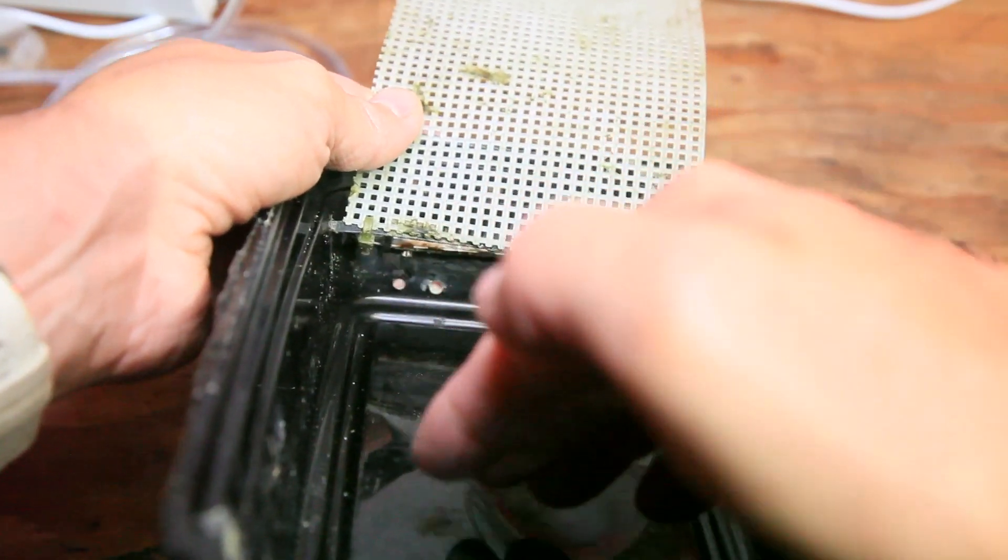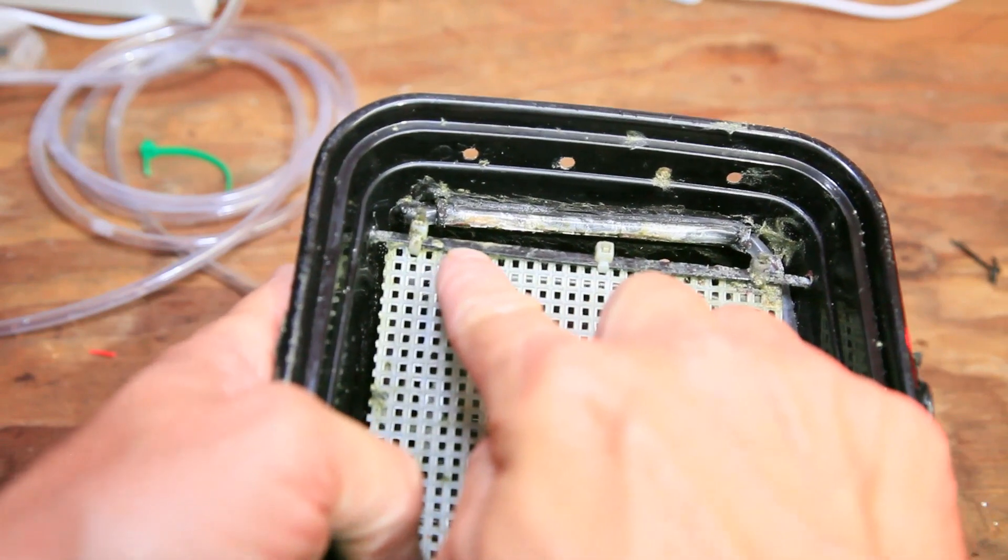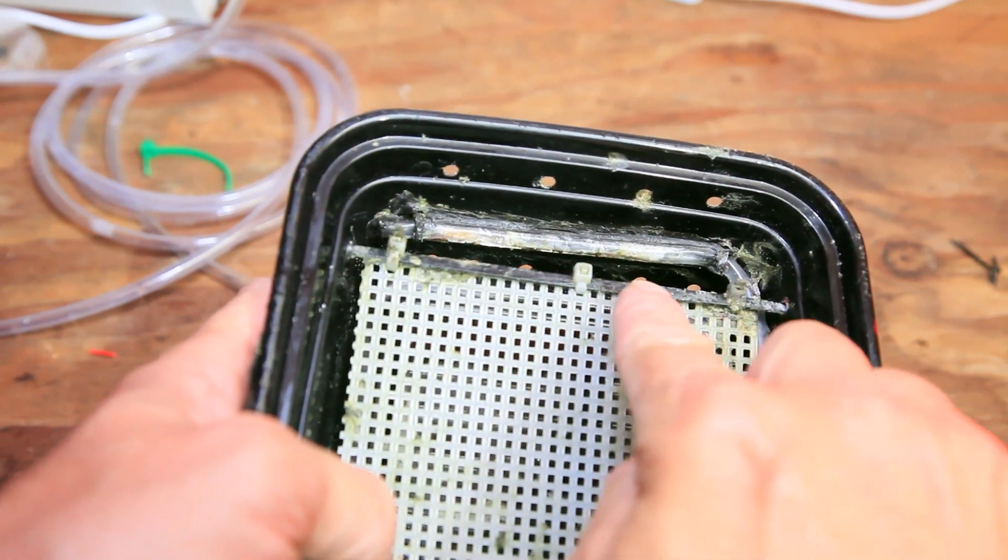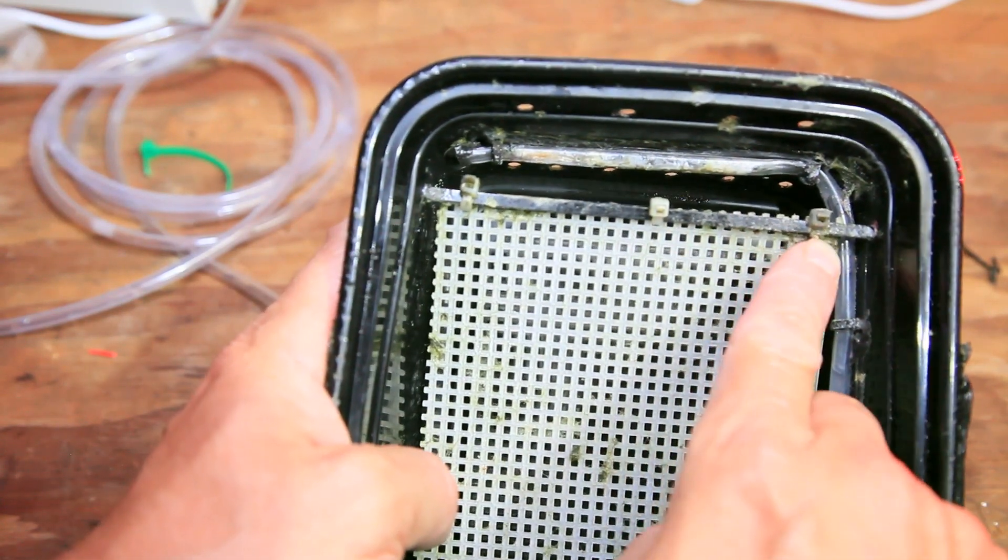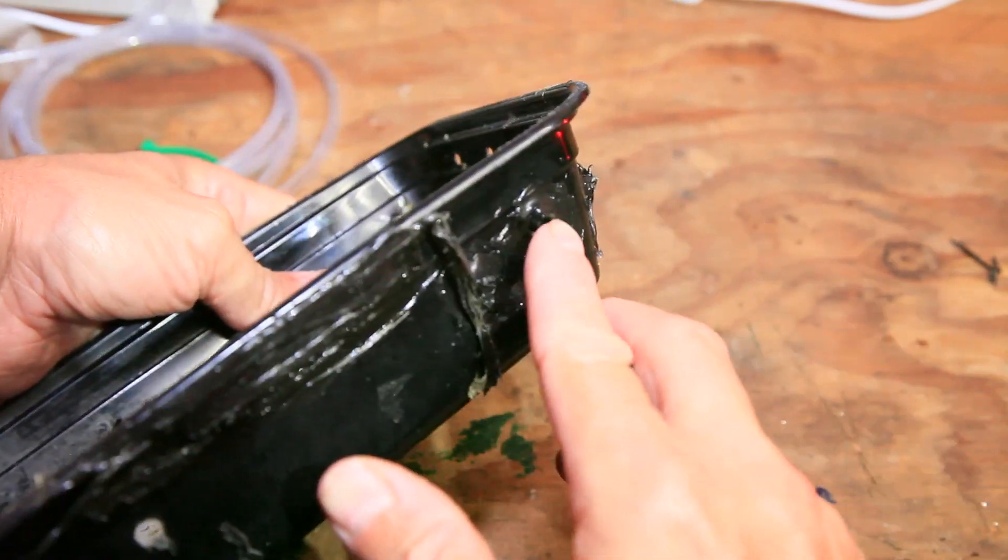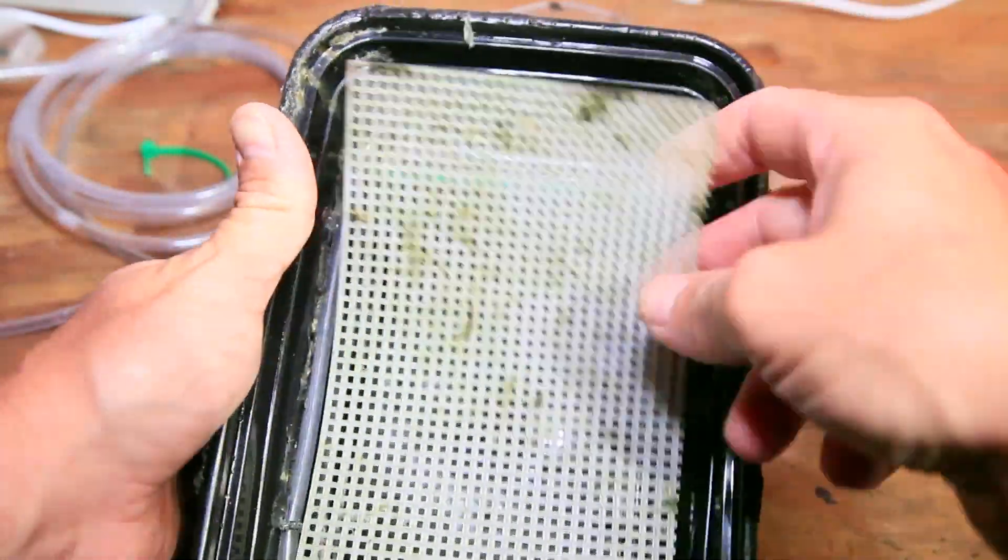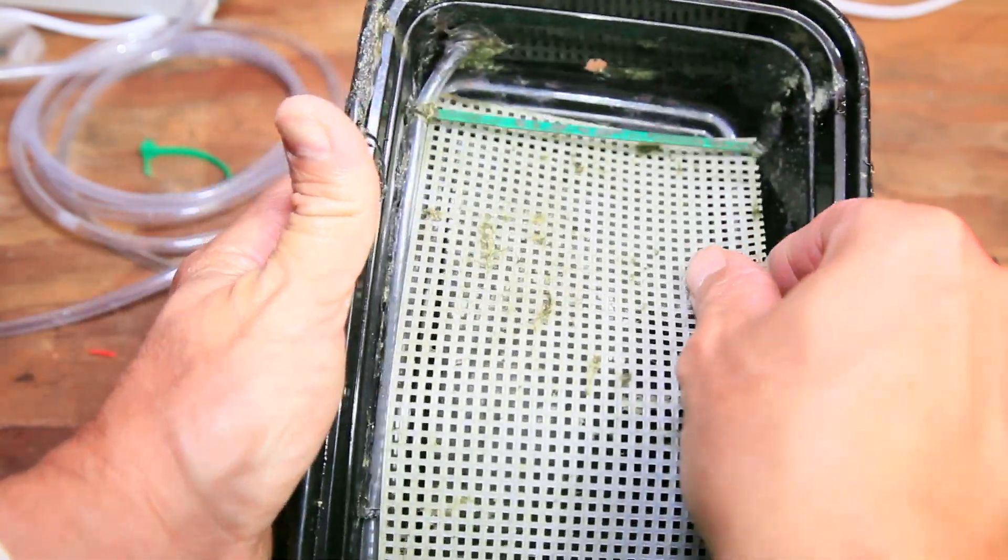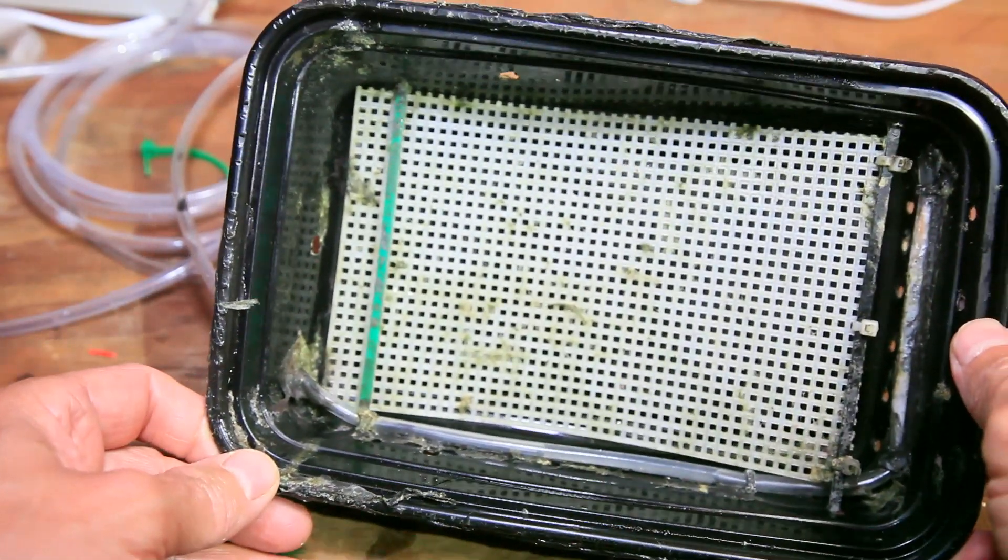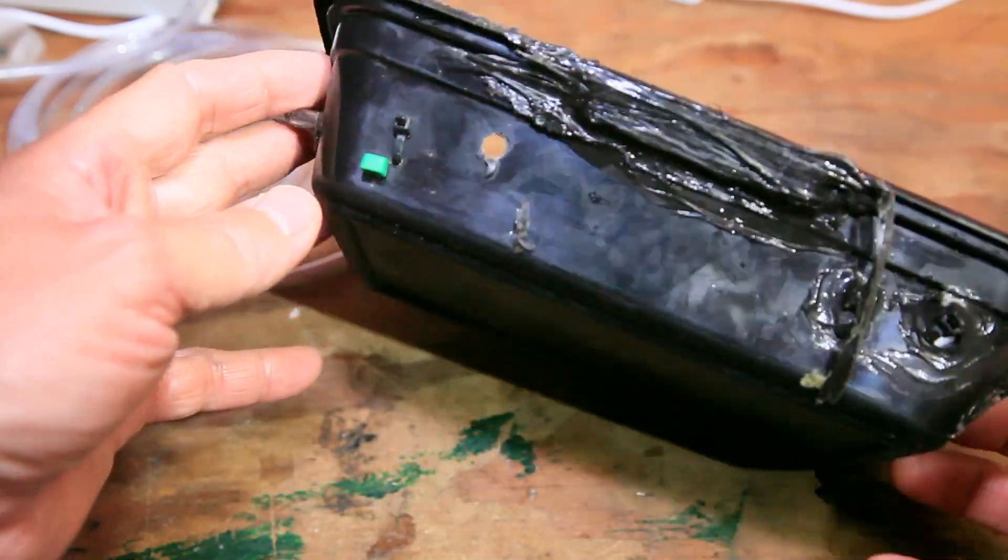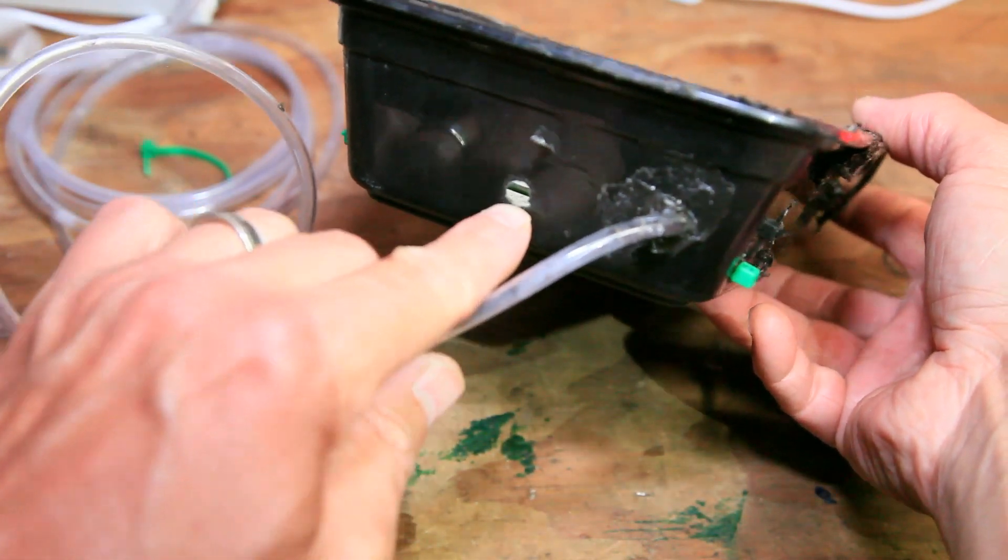I bought the plastic mesh at a local fabric store. It came in a pack of ten for under five dollars and I only had to use a little bit of it. So again showing how I secured everything with zip ties, there's three running across the zip tie bar and then on either side of that zip tie bar I used the nubs that actually secure the zip ties together to hold them against the body of the scrubber. And to reiterate I was not trying to win any beauty contests here, this is an experimental project and I probably wouldn't have used as much silicone on the outside of the container or the inside. I could have just gone with the zip ties throughout to secure everything in place but I was being extra careful when I first put this together. Would have looked a lot neater without all of it.